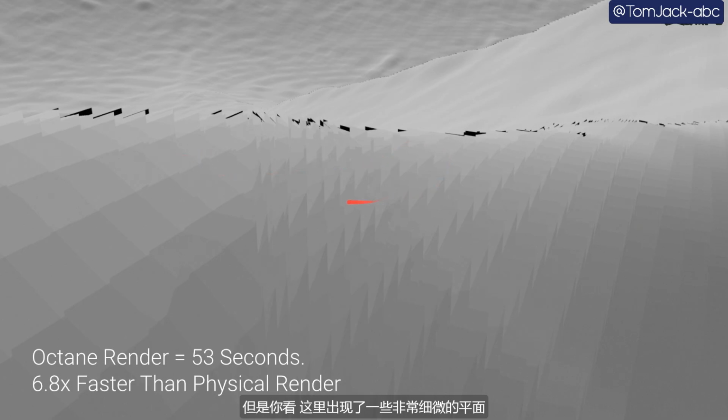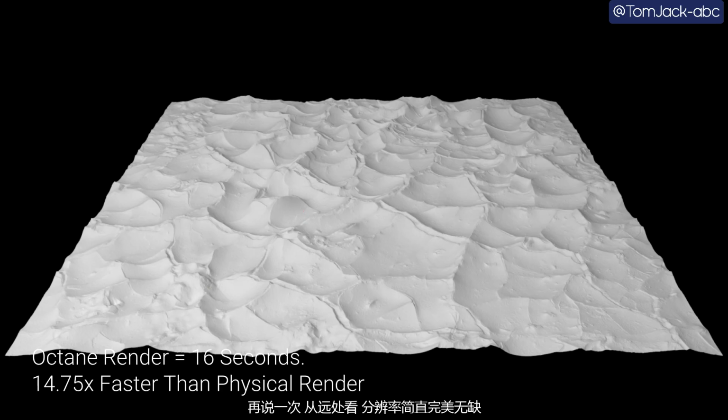you can see that this is made up of all these tiny, tiny little planes. This is not true geometry displacement. What Octane does is it basically dices up your object into a bunch of subdivisions of these little planes that are floating here, not connected, and they all tilt and point towards the camera. Now again, from a distance, this illusion is perfect. It looks so dang good.